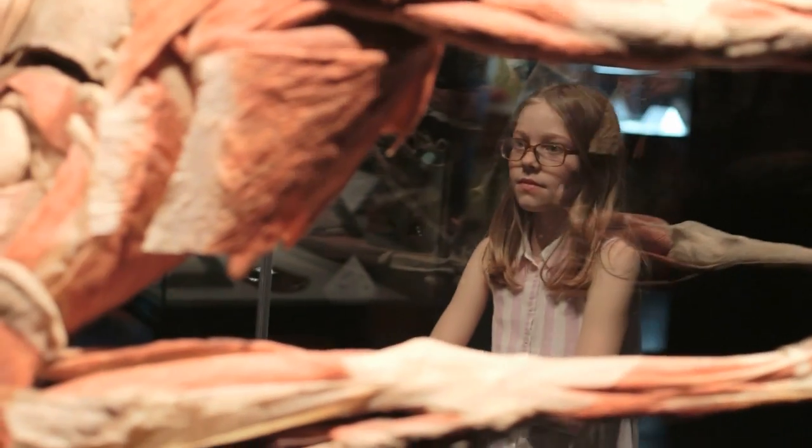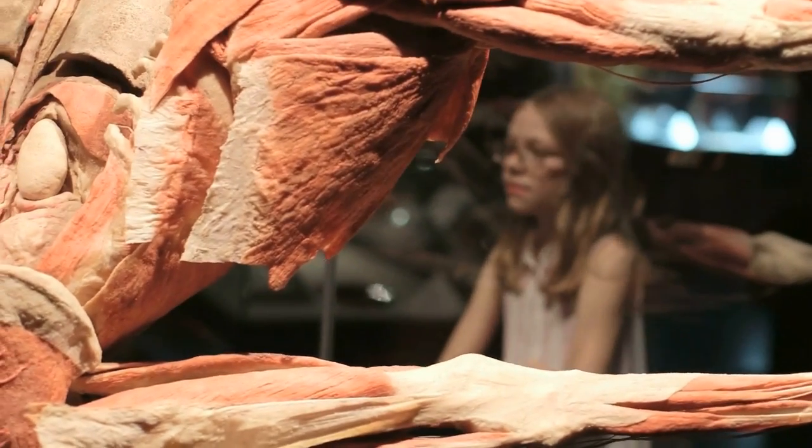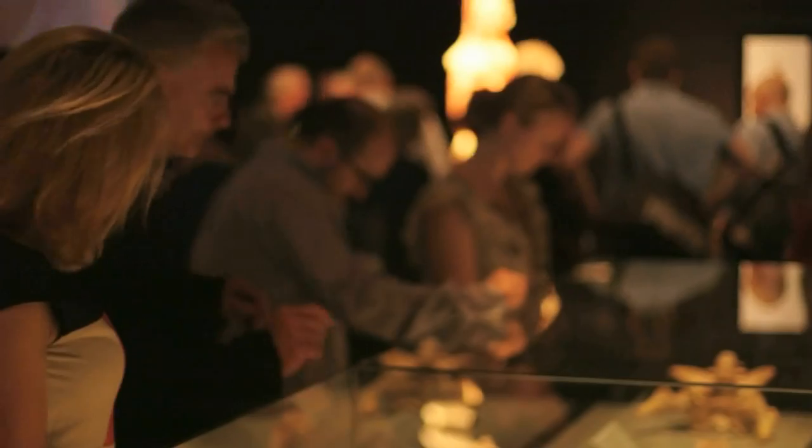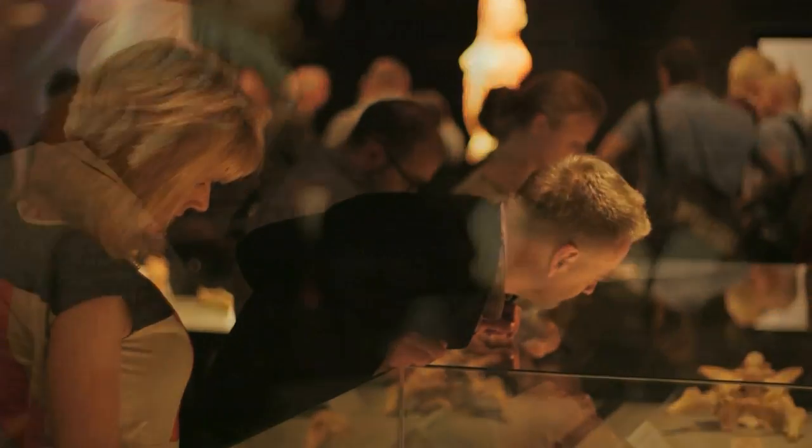When you get to see this with your real eyes, I think it does make you realise, wow, this is all going inside my body. It just makes you appreciate how great we are. I thought it would just be like poses around, but not like this — when it shows you all the insides and where the heart is and everything. The smaller pieces tend to show the pathologies, so the shrunken kidneys and the emphysema of the lungs. We found the lungs very interesting — the smokers and the emphysema. It's good to see what smoking actually does to a pair of lungs.